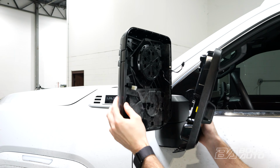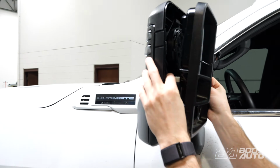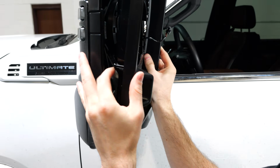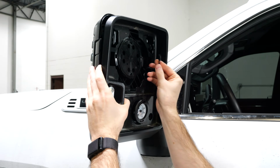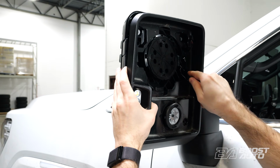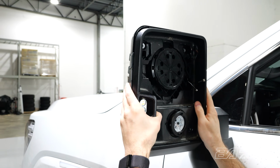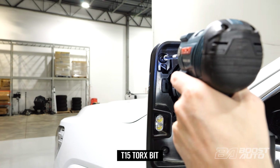While supporting your side cap here, you want to reinstall the shroud. So first we need to re-plug in this connector. Again, you want to make sure you support that side cap enough so it doesn't fall off of the mirror. So slide that connector on. And then you can reinstall the shroud by just pressing it back into place, but be aware of these connectors. You want them to route back through the original holes, so we're going to do that real quick here. If they don't route correctly now, you won't be able to plug them into your glass. So make sure those are routed correctly, and then this will just clamp back into place. With the shroud in place, we're going to reinstall these 4 screws then.